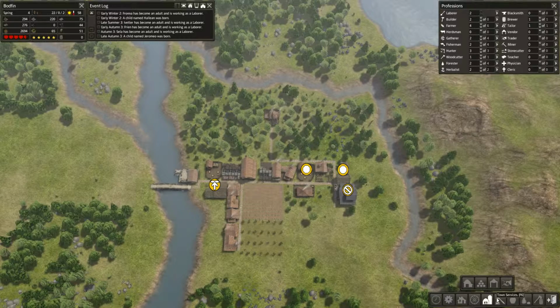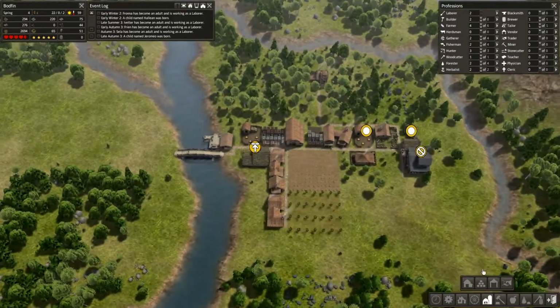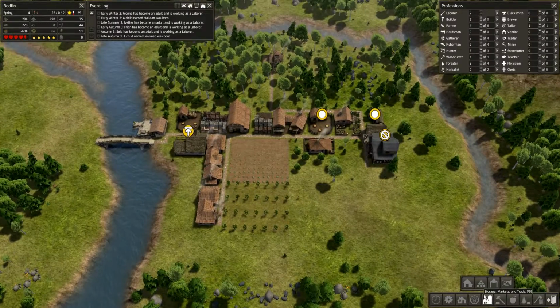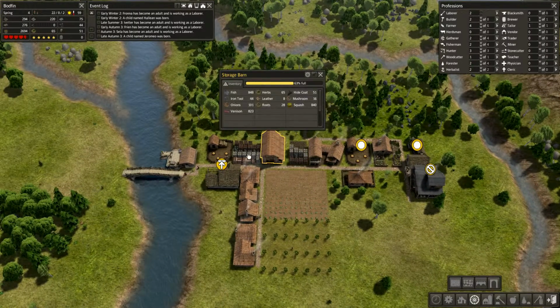I mean, there's a few more buildings. I could build a market, a trading post, so I guess people will come and trade with you, which would be nice because I guess that's how you get cattle, because I don't have any cattle or anything.